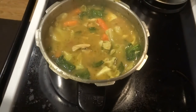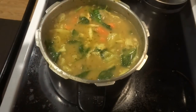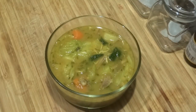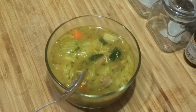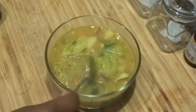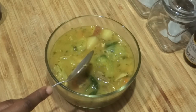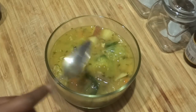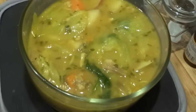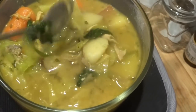I'm going to let this cook for about another 10-15 minutes so the cabbage gets tender, then I'll bowl it up. Here is our super soup — chicken, potatoes, cabbage, carrots, parsley, onions, garlic — all in a broth made completely from scratch. It's loaded with vitamins, minerals, protein, and fiber. That's why I call it a super soup — you really don't need any bread or anything with it because it's filled with so much.